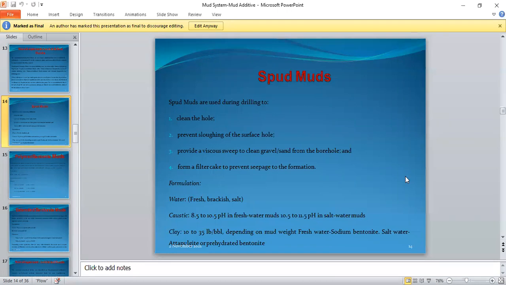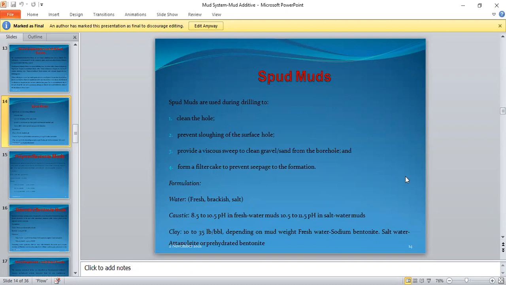For example, if your pH is too high, your bentonite will not work well. Some of your polymers will not work well. So your pH has to be right. If your pH is too high, the hydroxyl ions are too high, and it can also affect the equipment. If your pH is too low, some of the chemicals will not work well, and it will be acidic. It will affect rig equipment. So caustic gives you the pH. Caustic is part of the things you use.